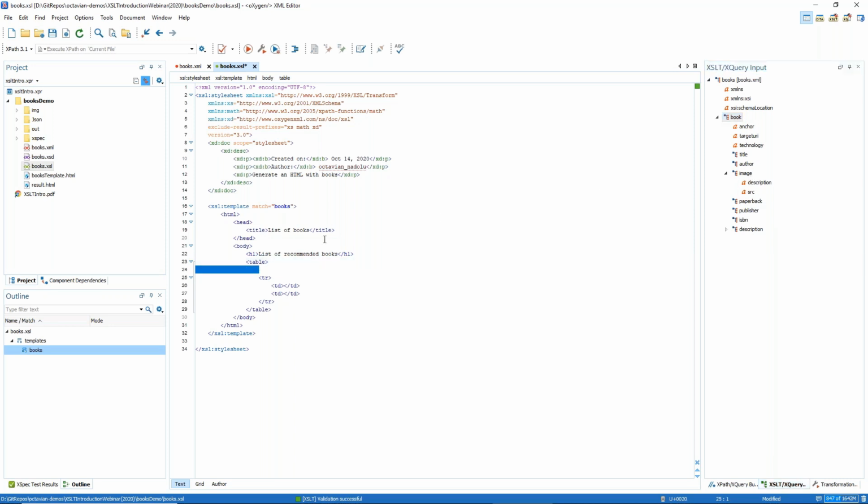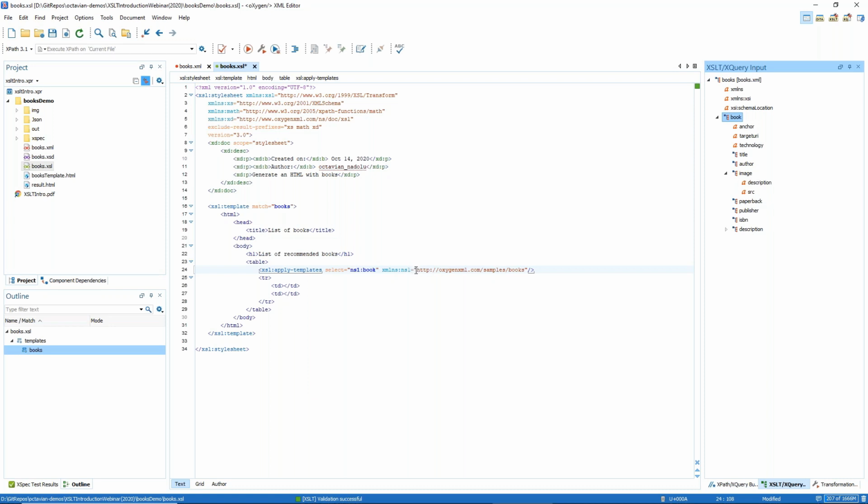And I can also use some actions here. So if I right click on this book, I have some actions that will say use an XSL for each, or an apply templates. So here I want to apply a template for each book from the XML. So I'll just click this, and an XSL apply templates is inserted. And because I have a namespace for my XML document, the namespace declaration is also added automatically.